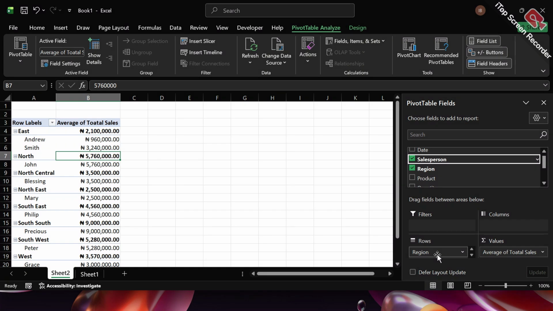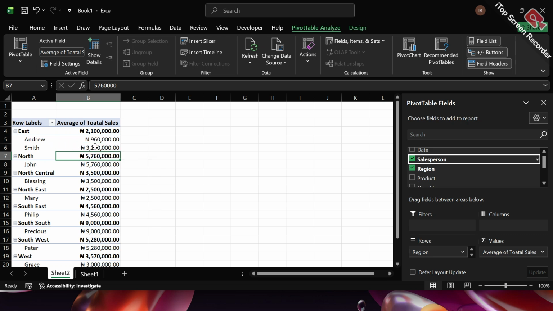What do you notice? What happened? You've seen that each region expands to show individual salespersons and their sales. With this, you have a more detailed report. As you can see here, in the East, this is the average of what Andrew sold.